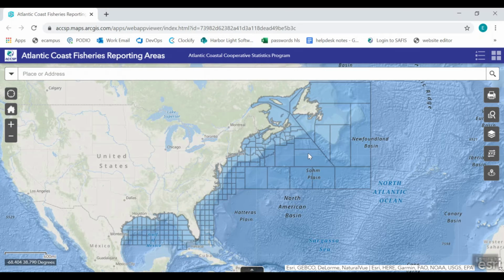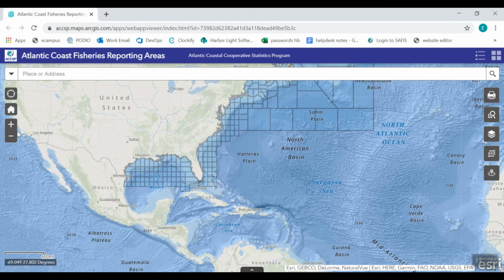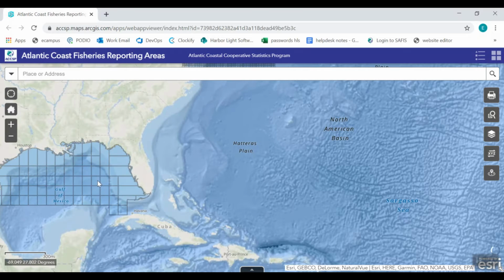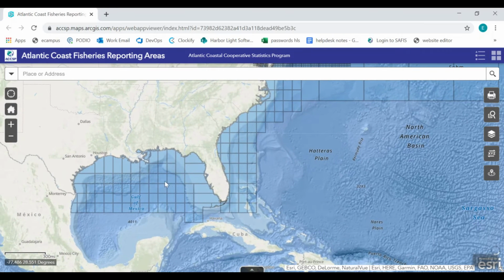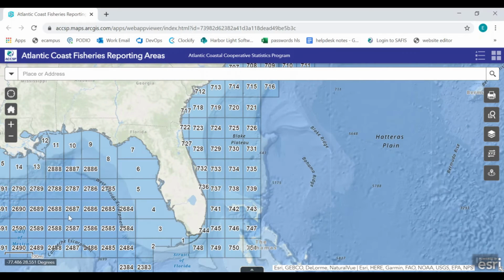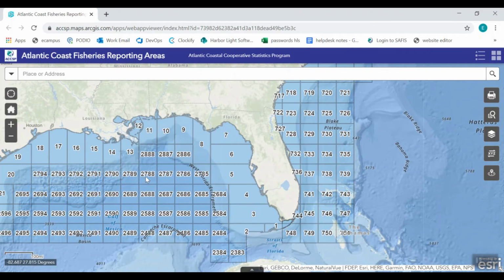You can either type in your address or your place right in the search bar, or you can manually move the map around and zoom in and out. If I fished down here in this square, you can see that this would be my fishing area. I would put it into the program that I'm using to send my electronic reports.